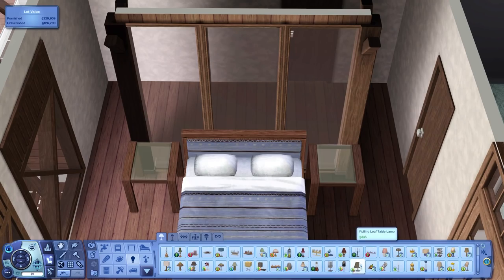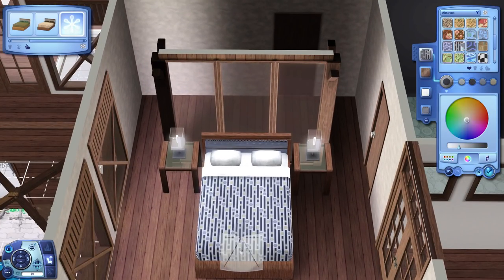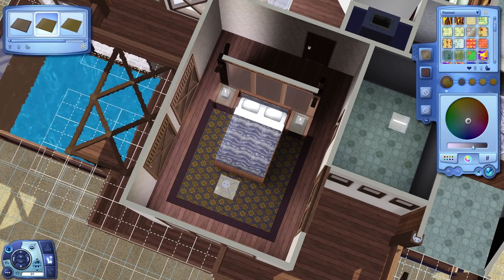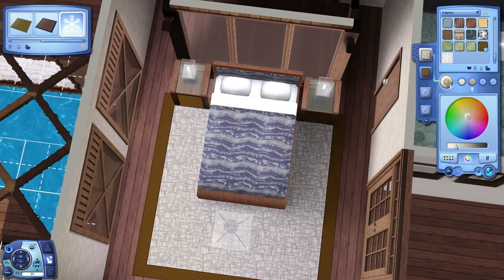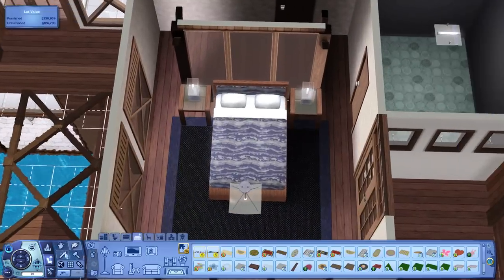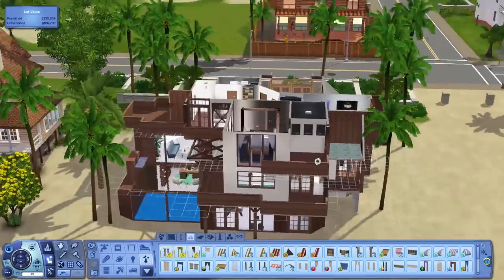And I also love the bedspread I put in here. It's not this one. I'm putting in, there we go. I think it's a really cool bedspread. It's kind of like these purple waves. That looks really cool. It's a very interesting pattern. I like trying to find different patterns I don't normally use for the bedspreads and stuff, just to make it look unique.